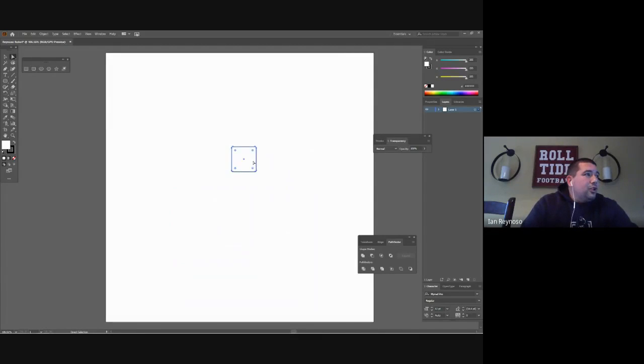Let's see, this will be my head for my robot. So let me go like this. Remember, you hold Shift to keep shape proportionate. Also, fun fact, if I'm going to make a rectangle, we already talked about clicking and dragging, but if I hold Shift, Shift will lock it into the proportions of a square.